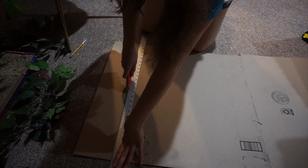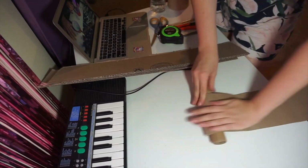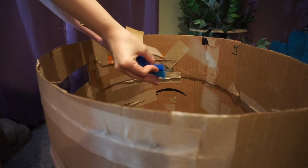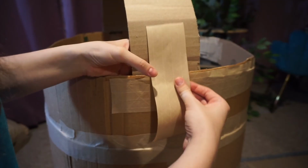To close off the head of the Furby, I'm cutting uniform strips of cardboard to bend vertically. I begin by securing the tape to the cardboard, letting that dry for a bit before taping the cardboard strip to the main body of the beast. I crisscrossed the top a few times with these cardboard strips and reinforced it with extra tape inside and out.